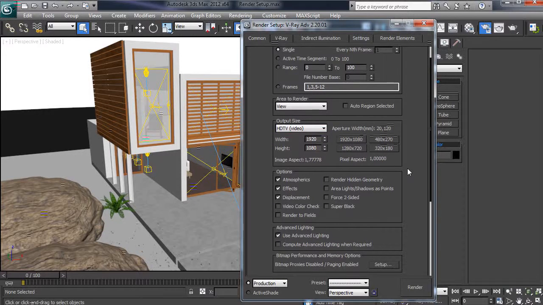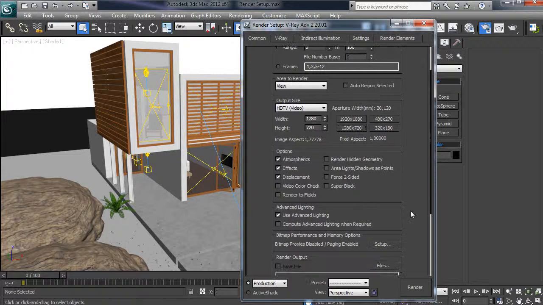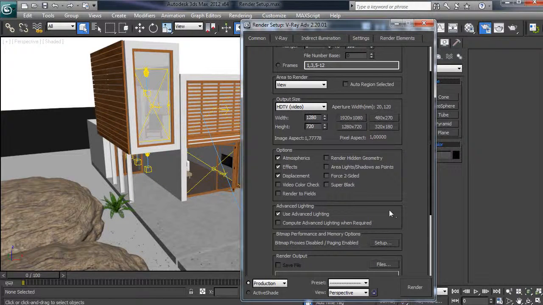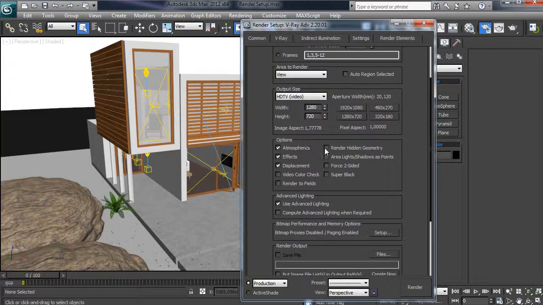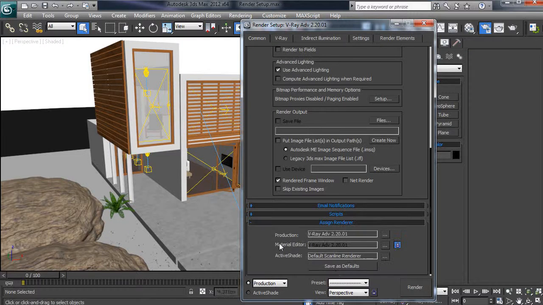I set this to HDTV. With this resolution I'm going to do my final render, but test this in HD. Okay, and turn on render hidden geometry. This allows us to render objects that are hidden.